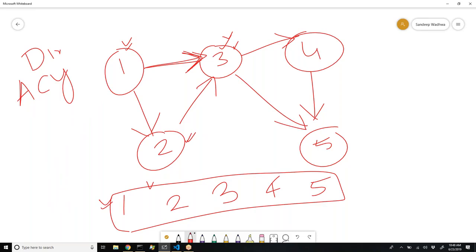So everyone said, looking at this graph, choose one. What was the reason behind saying that? Because there are no incoming edges on one. So incoming edges became the criteria. For every vertex, can we write how many incoming edges they have? How many incoming edges did 1 have? How many does 3 have? How many does 4 have? How many does 5 have? The number of incoming edges of any vertex in a graph is called the in degree of the vertex.